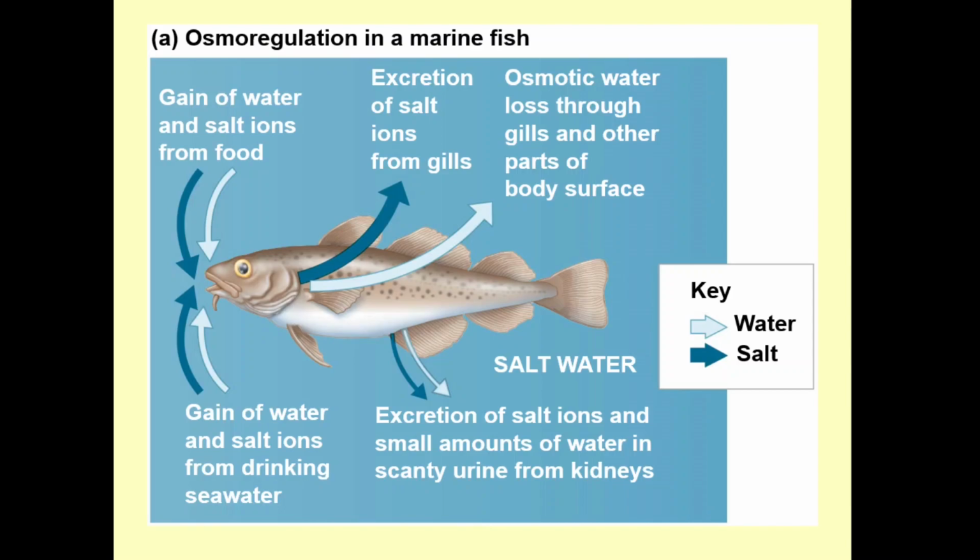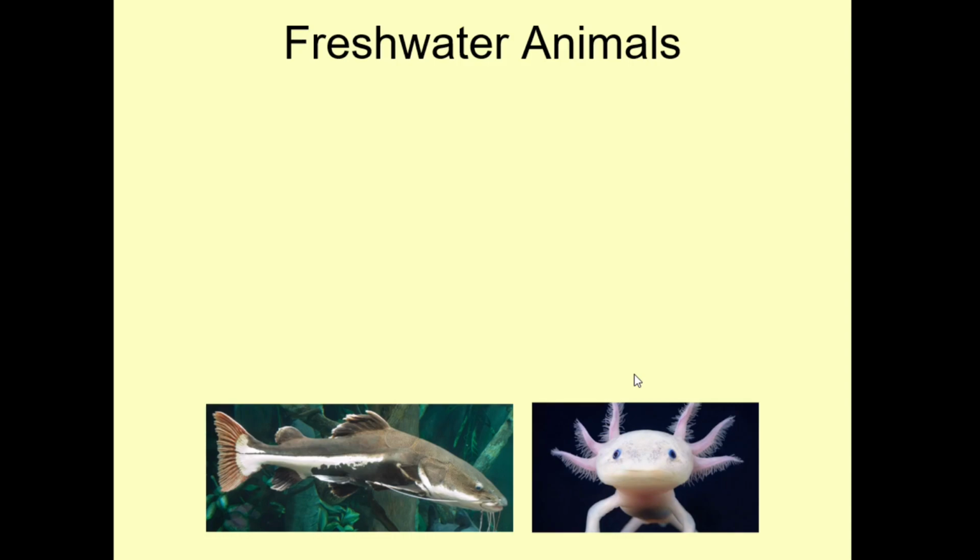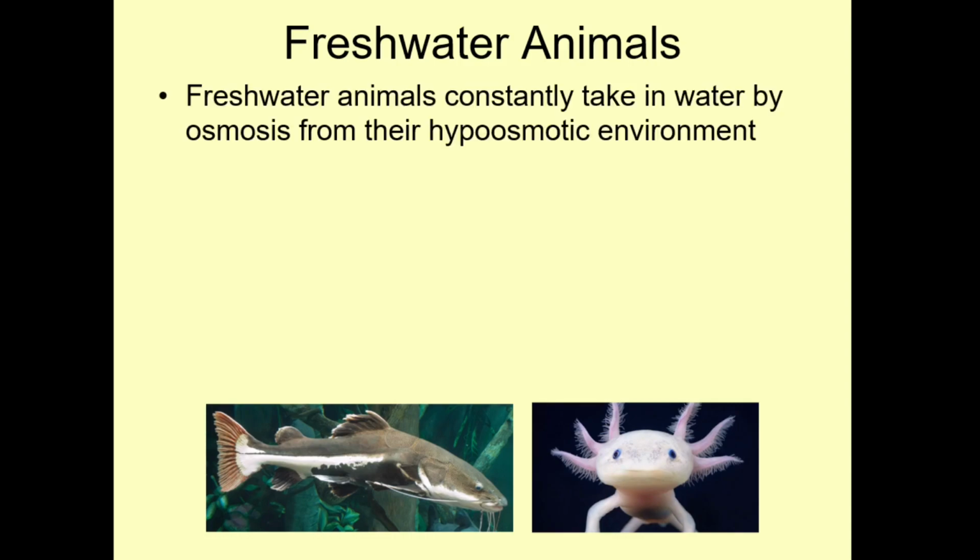There's quite a lot going on there, and it does require quite a bit of energy. So we'll look at how kidneys work later on, and we can see that there is an element of active transport within the kidneys. So you are relying on ATP and also for the chloride cells within the gills. So there's quite a bit of energy, and there's quite a lot to consider when we look at osmoregulation in marine fish.